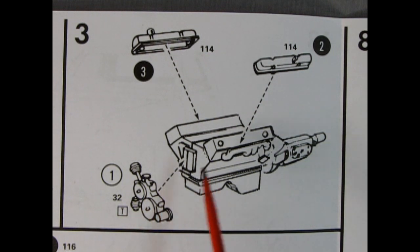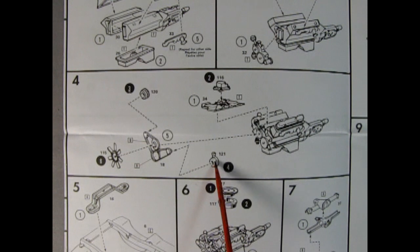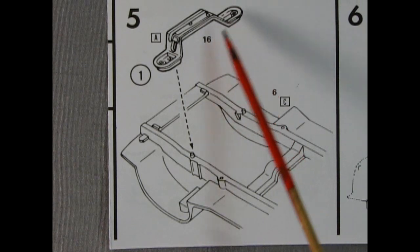Panel three shows our cylinder heads, the oil pan, and exhaust manifolds. Panel four shows the valve covers being glued in place as well as the front cover with the oil filler and fuel pump. Panel four also shows the intake manifold being glued on top of the block, as well as a carburetor, power steering pump, fan belts, pulleys, alternator, and the fan. I believe this motor is either a Dodge 318 or a Dodge 360.